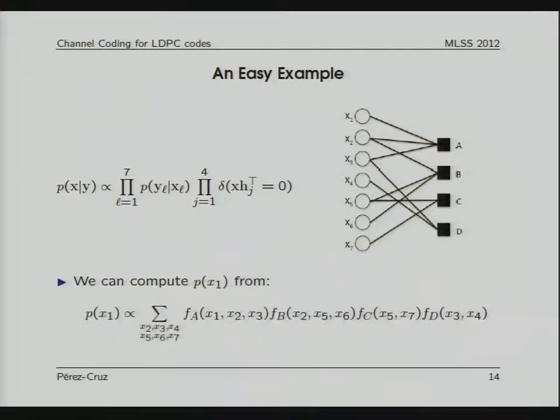Okay? As y is something that we observe, that we know, it's something that is fixed. So we are not going to care about it. So I don't want to carry a lot of variables that cloud everything that we do. Okay? So we just have the 4 factors. And if we do this sum, we have to compute 128 elements. We have to add up 64 of them for x1 equal to 0, 64 of them for x1 equal to 1, and then compare them in order to make a decision. Okay?